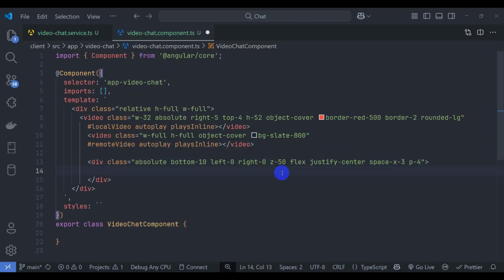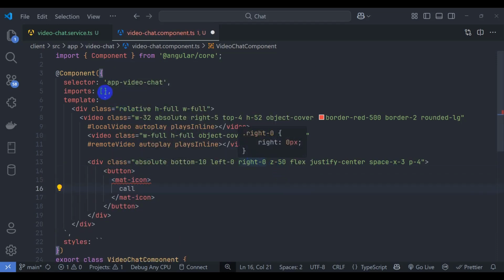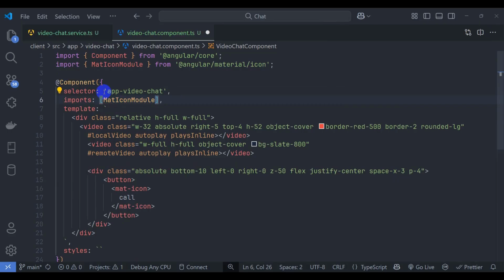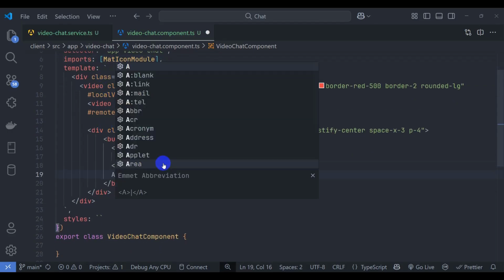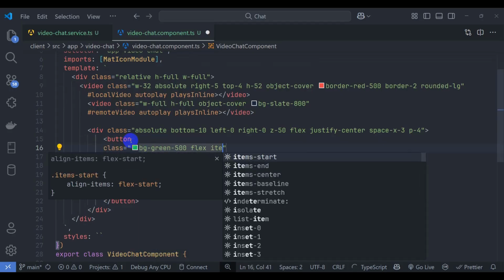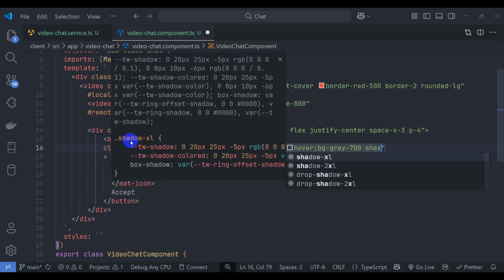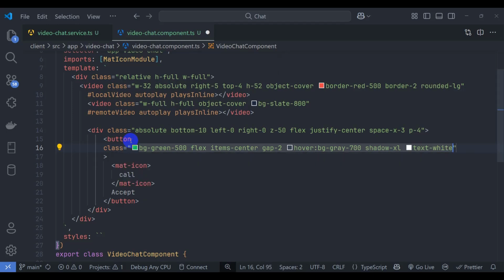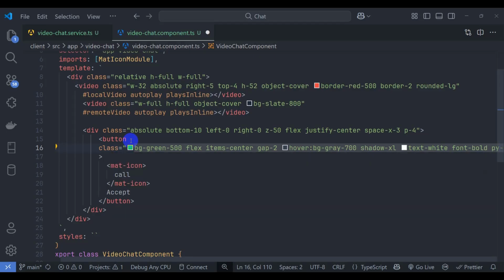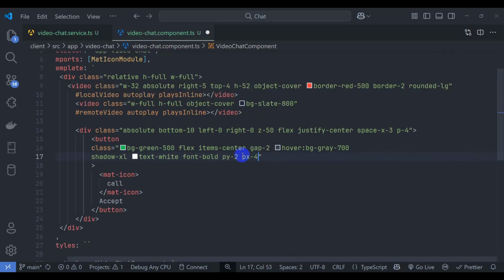Inside this div, let's add here button, let's add mat-icon here, call, let's import here MatIconModule, and let's write text here accept and give class bg-green-500, text item center gap-2, hover:bg-green-700, shadow-xl, text-white, and font-bold, padding py-2, and px-4 rounded-full.